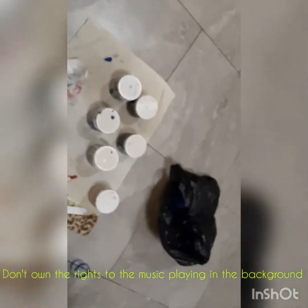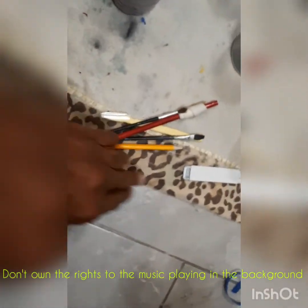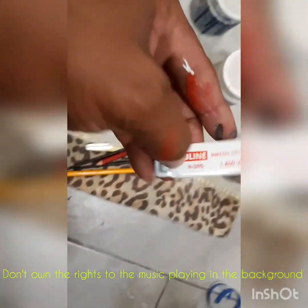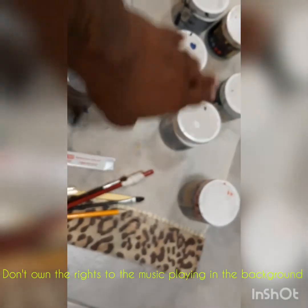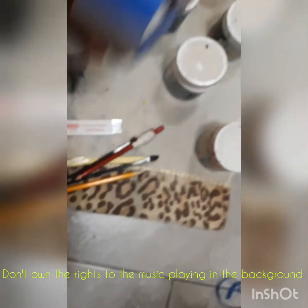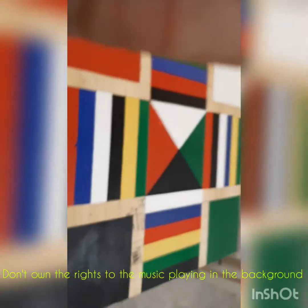And these are the paints. Yeah, I got my brush, pencil. This is the thing from U-Line I use to cut the tape. And I have all my paints right there. My tape is done. Yeah, so this is almost the end product.